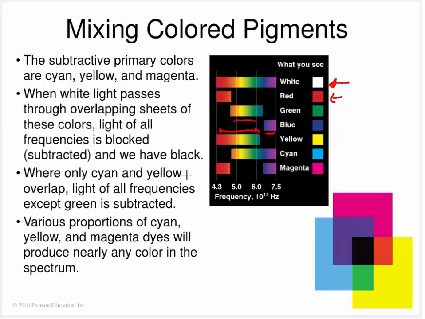Now, if we were to go ahead and think about this in the language of subtraction, suppose I had a yellow filter, a magenta filter, and a cyan filter. Well, here I'm going to see cyan, here I'm going to see magenta, and here I'm going to see yellow. And where these guys overlap, we're actually going to start to see some of the primary colors. We're going to see our blues, we're going to see our reds, and we're going to see our greens. Where no light can make it through, we're going to absorb all of the light, and we're going to essentially see our blacks.